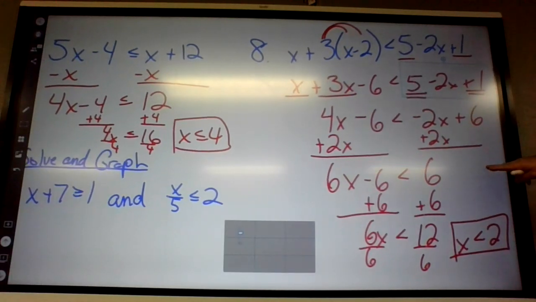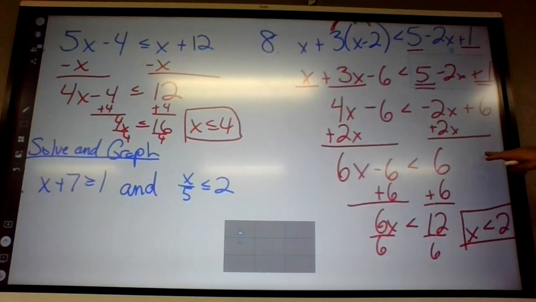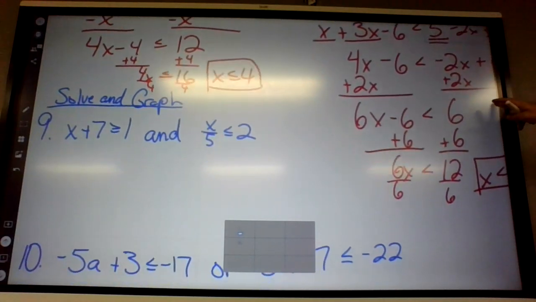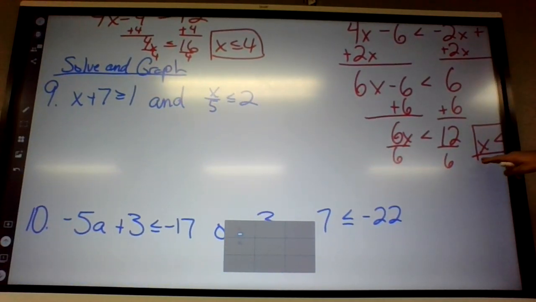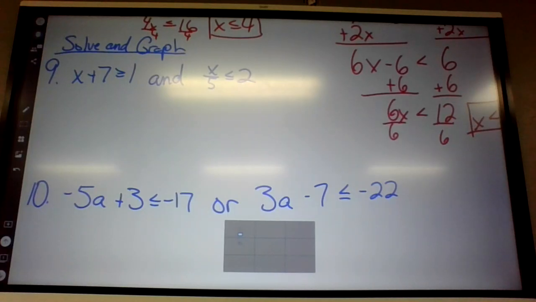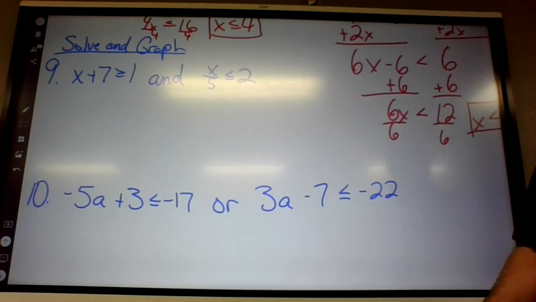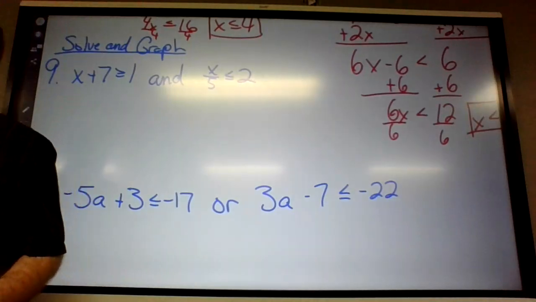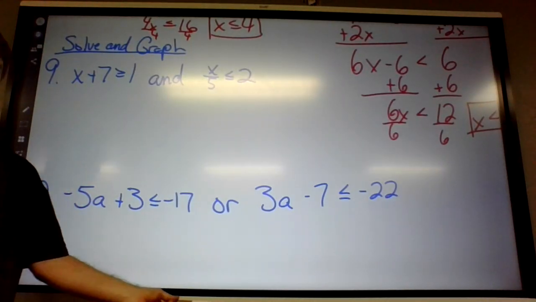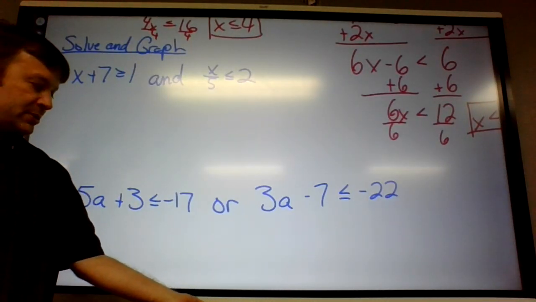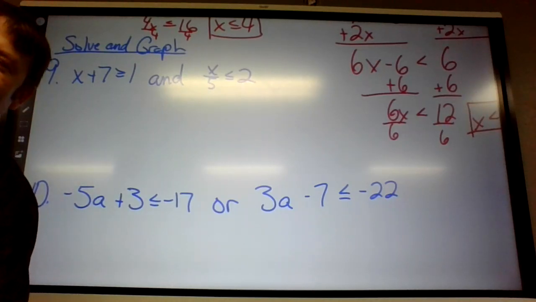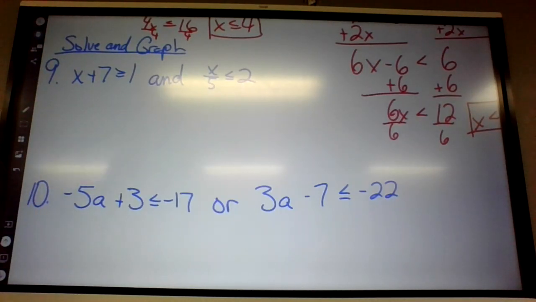Okay, can you guys see number 9 over there? It says solve and graph. This section I am concerned about because we are not great at graphing ands and ors. I said we, meaning as a class. But if you solve the first part right, I'll still give you that credit. And if you graph it wrong, I'll give you partial credit.